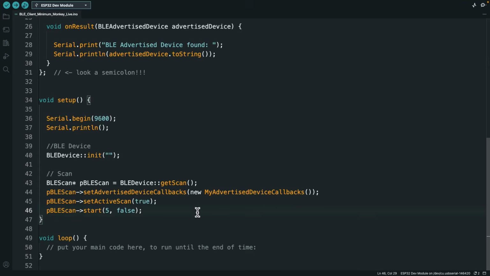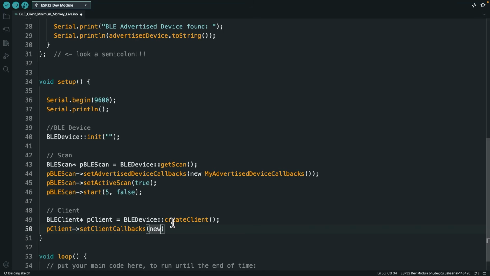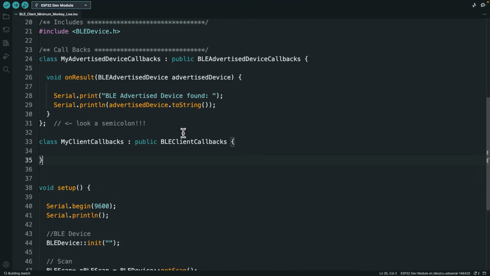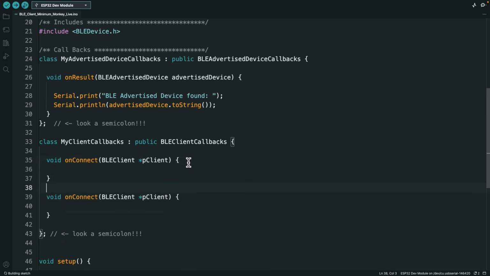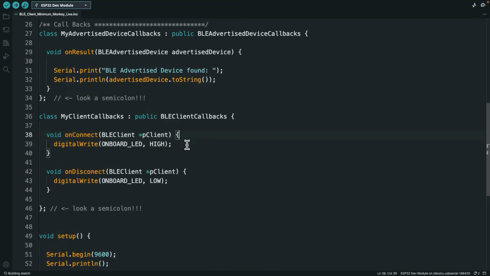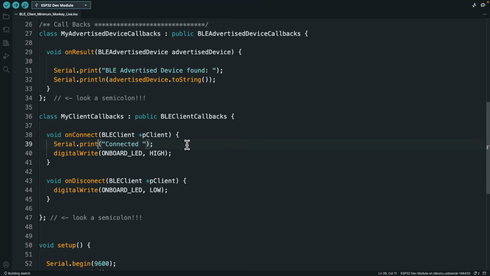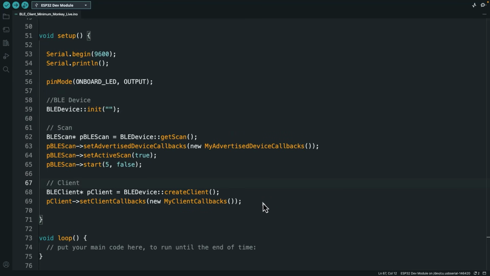So let me do that, and then we'll talk about it. Okay, so I wrote some code for creating our client.